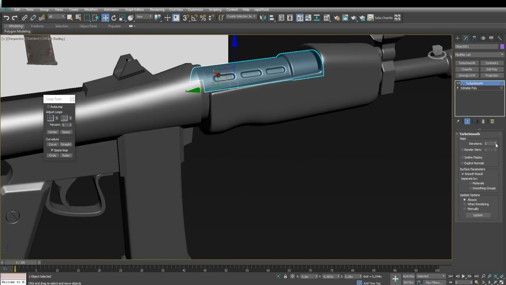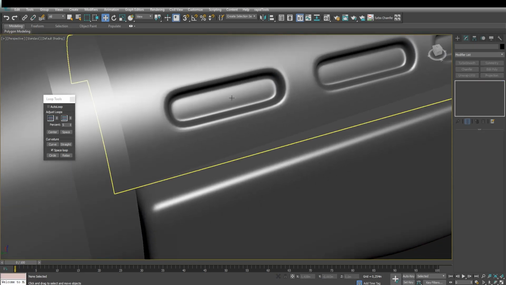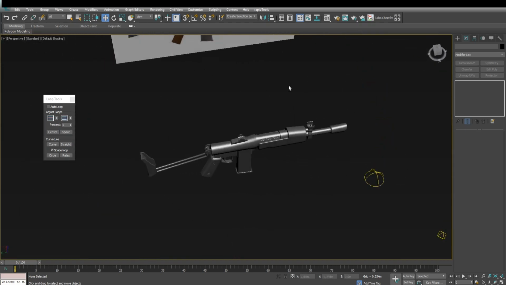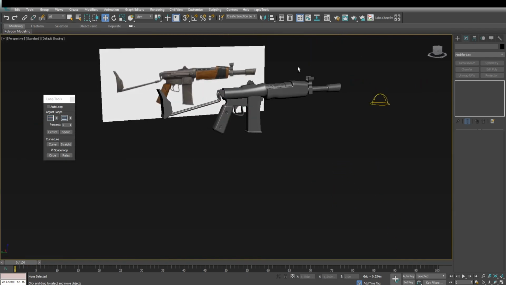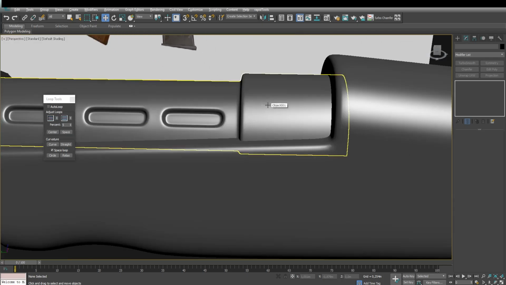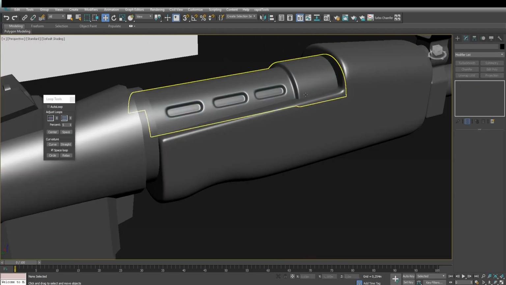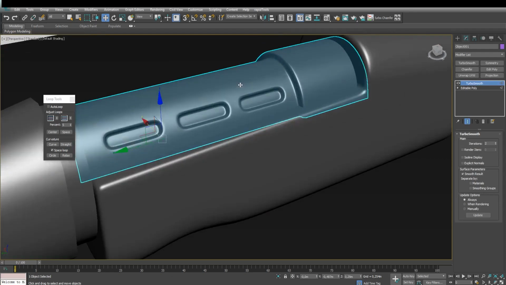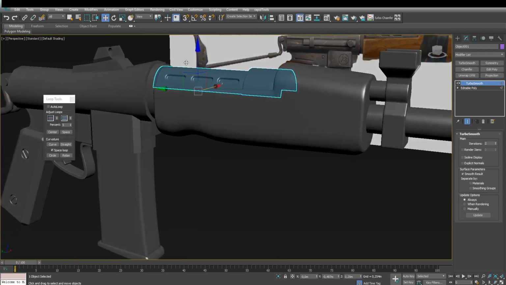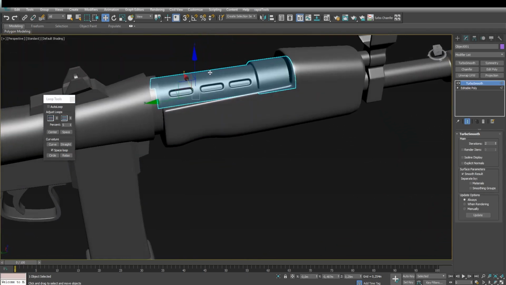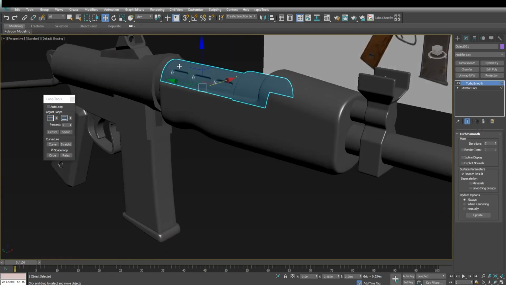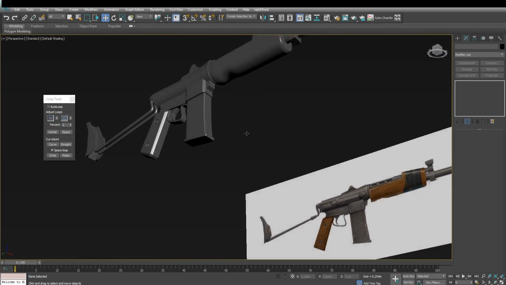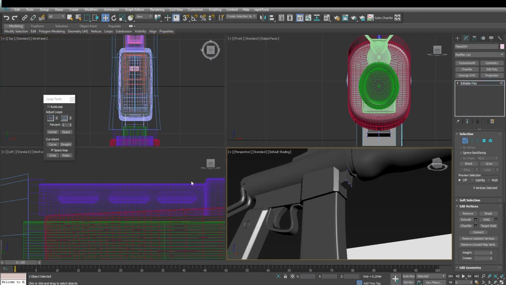And I'm just gonna leave it like that because in the texturing process I'll just paint this black so it looks like a fake hole. Okay, this piece is gonna be really fast as well.